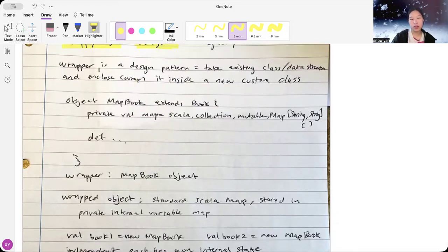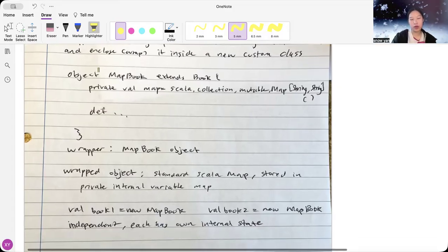A wrapper is a design pattern that takes an existing class or data structure and encloses, which we call wrapping, it inside a new custom class. Below I included some code. We have something called object MapBook extends Book, and then we define private stuff.